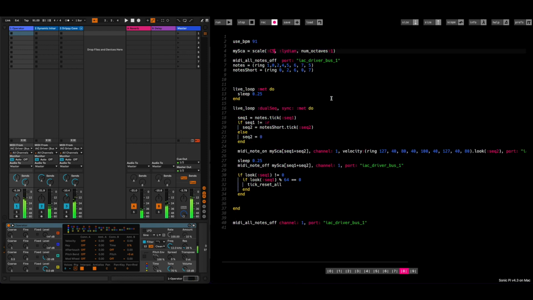Here we go. I love the little hints of a counter melody that come through.